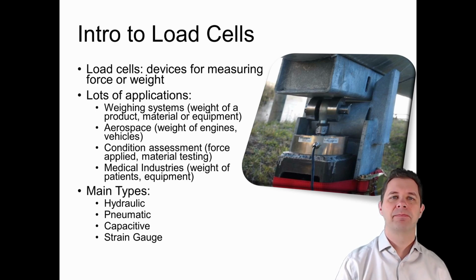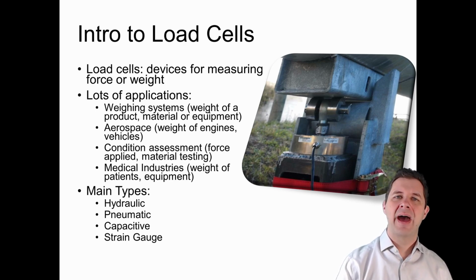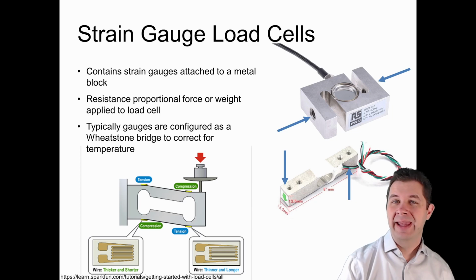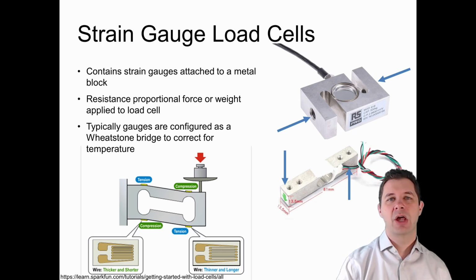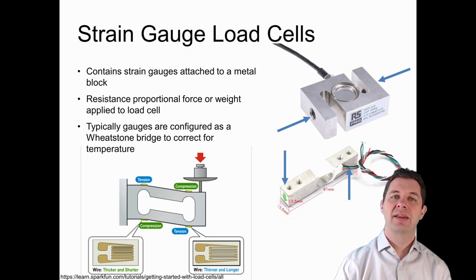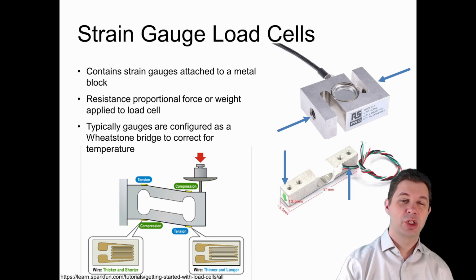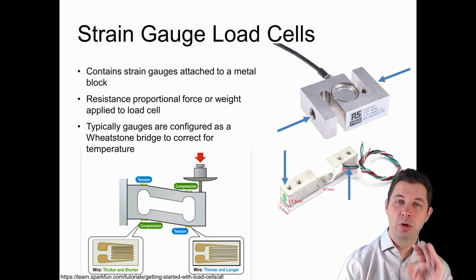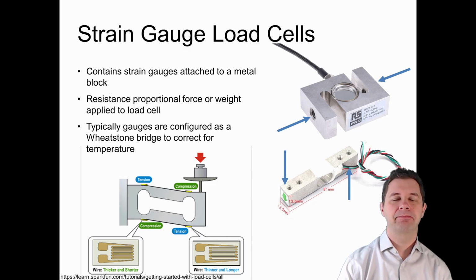Now, you might say, oh, I thought we were doing this with strain gauges. And there's some similarities and some differences between load cells and strain gauges that we'll pick up in a moment. But let's look at the four main types of load cells that are out there. Our first type is a strain gauge type of load cell. And so you can see very quickly that there are some similarities between strain gauges and load cells, because one type of load cell actually uses strain gauges within it.